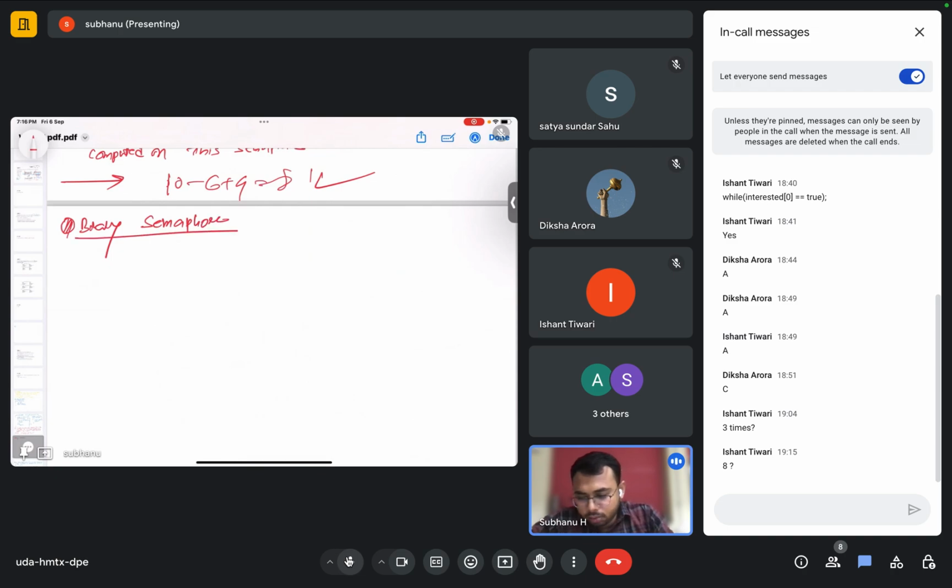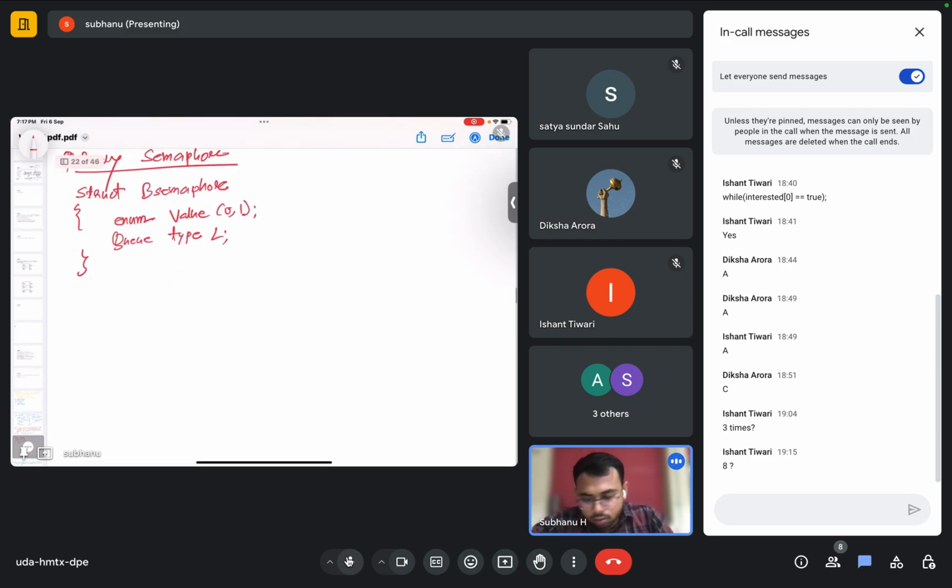Now the binary semaphore is a structure, a semaphore, with an enumerated value, 0 or 1, and a list L.